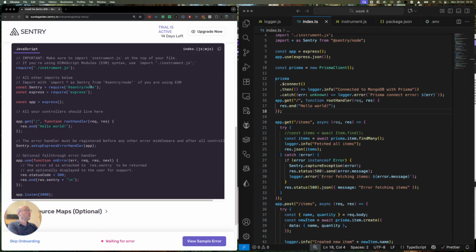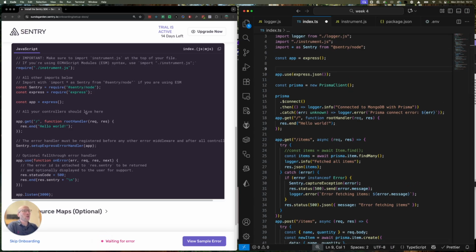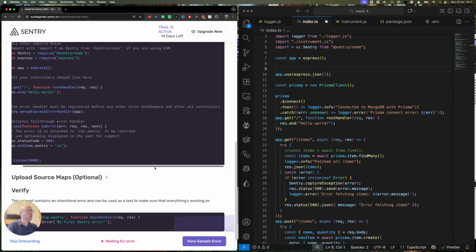And now that we have this in place, then we have const app equals express. We have that here. And all your controllers should live here, and they are there. Then we have the error handler, and this one must be registered before any other error middleware and after all controllers.